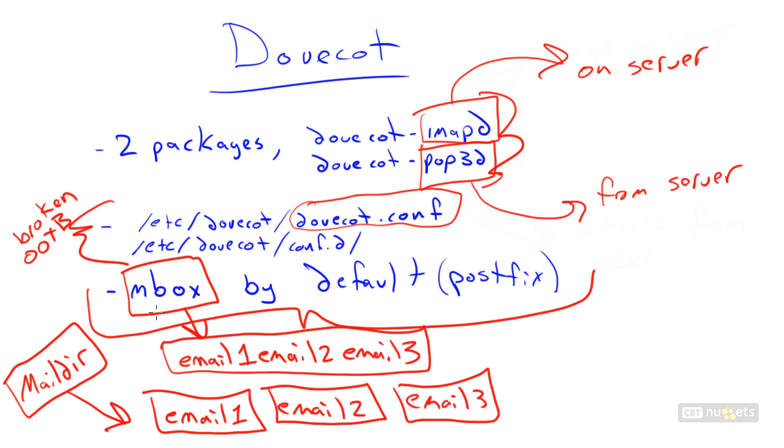We're going to look at the default, which is Mbox. That's what Postfix uses by default, so that's what's on our system that we just installed. But it's important to know what you're using, and if you don't know, chances are you're using Mbox. Okay, so we need to go configure Dovecot, because when we install these two packages, like I said, out of the box, it's going to be broken. So let's install it, configure it, and then test it out.